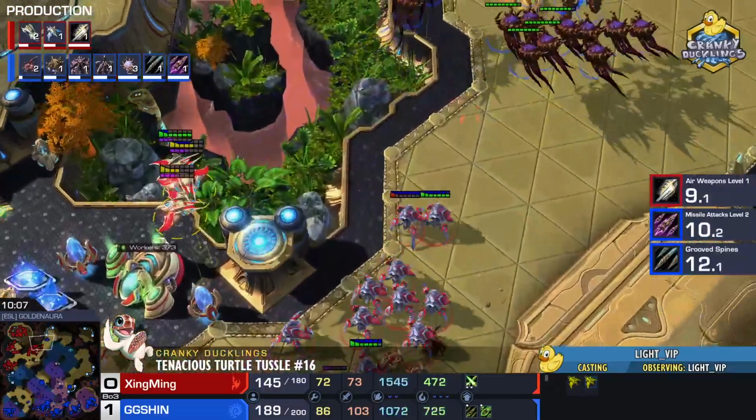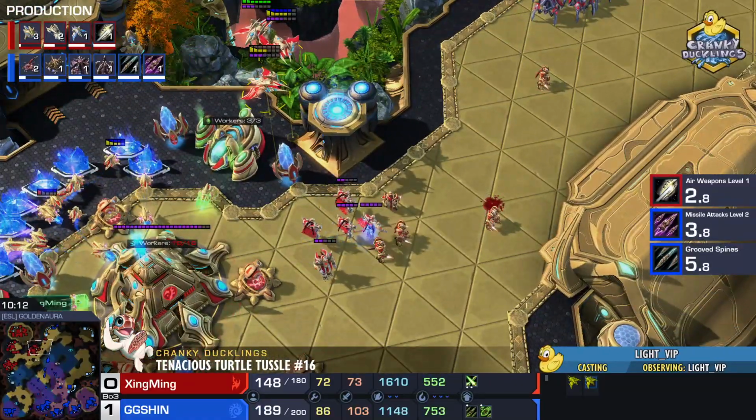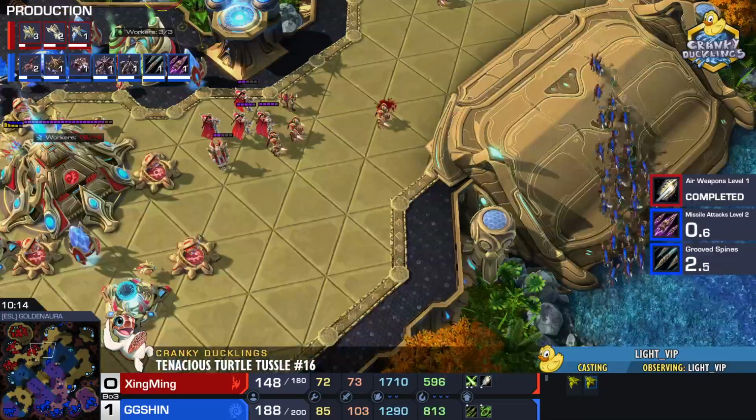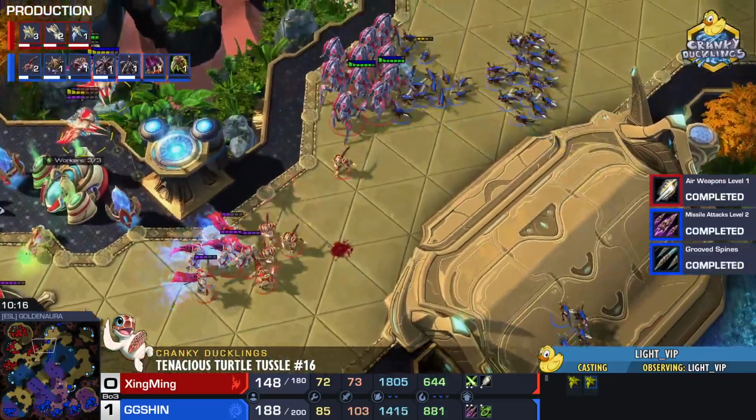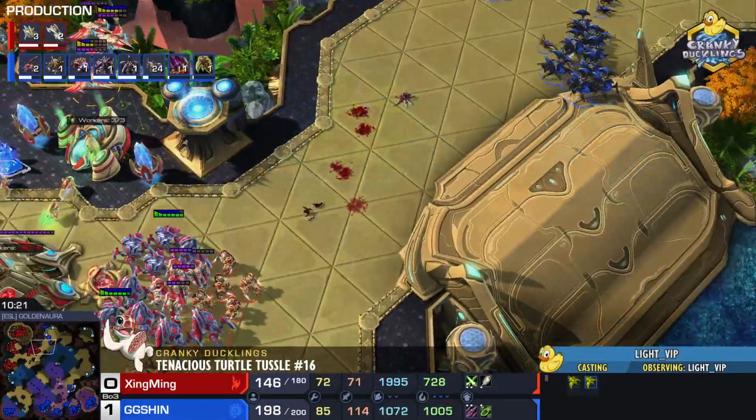Yeah, Shin is just trying to, as XingMing is trying to keep up and does have some storms available, definitely, that will deny any committed dive. But the Lings, they can even just force out storms. Speaking of, first storm gets spent.